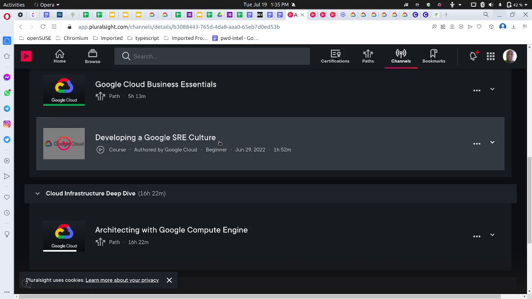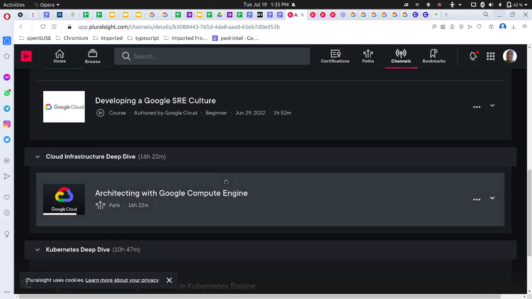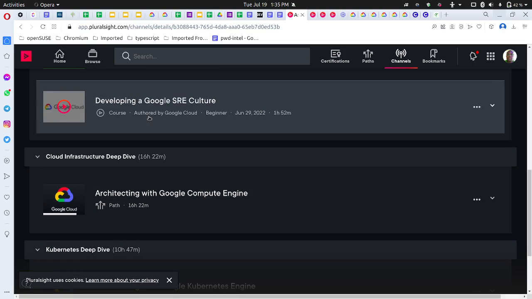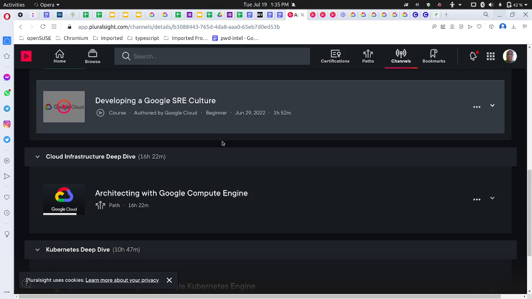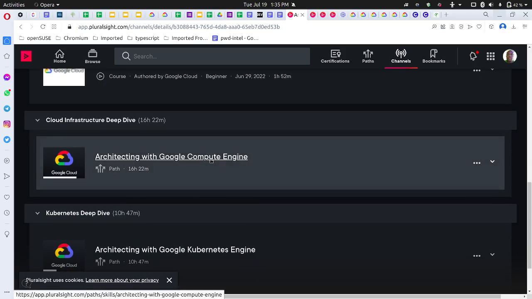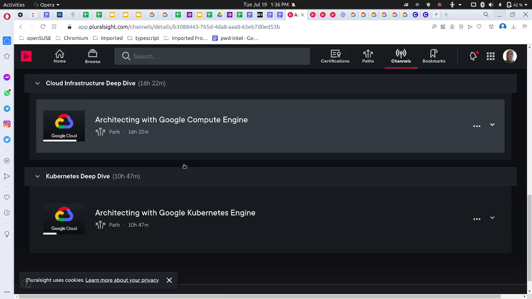So that's site reliability engineering. Google introduces us to that and talks in detail about things that we need to know. And as the name suggests, beginner, that means they will go easy on us as you progress in your professional career.